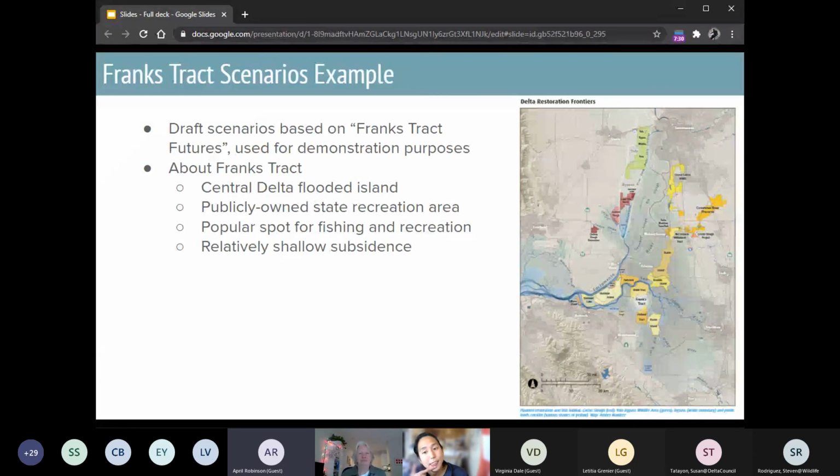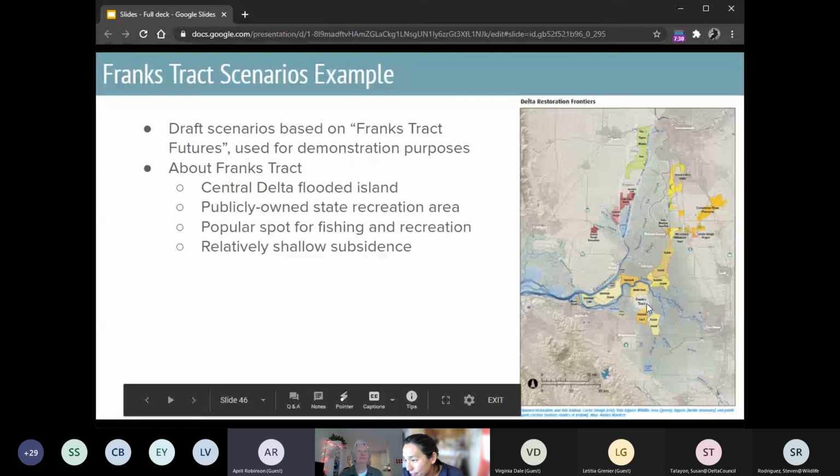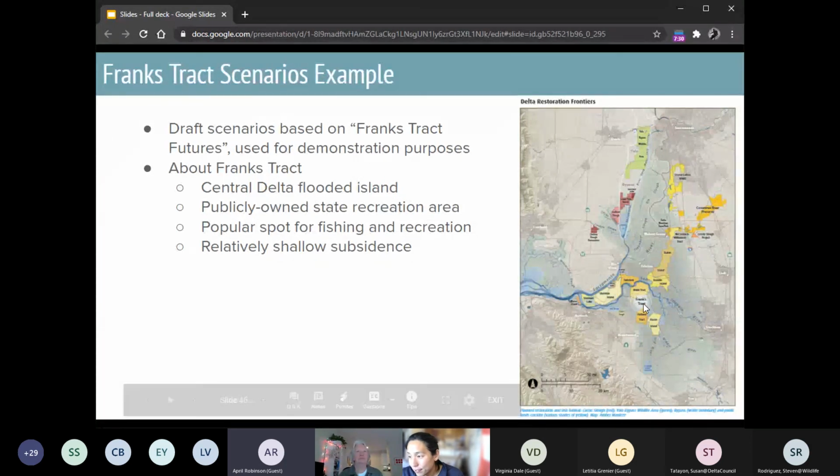Thanks, Lawrence. So I think probably a lot of you are familiar with Frank's Tract, but just in case anybody isn't, it's a flooded island that's in the central delta. Lawrence, I don't know if you can put your cursor on it, but it's that. Thank you. It's that circle there in the middle. It's surrounded by a lot of publicly owned lands there in yellow, and that map is also showing some other restoration projects happening in the delta.